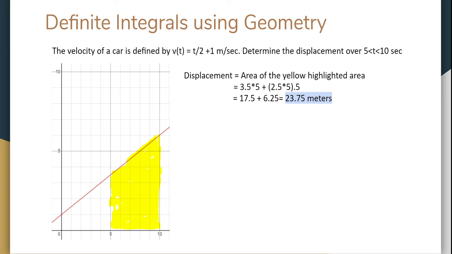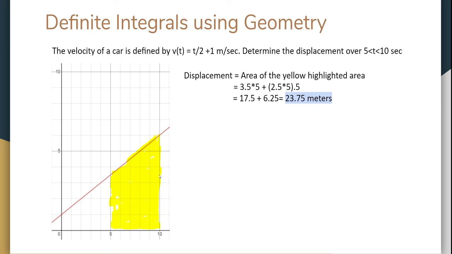I wouldn't be able to figure it out from that information without doing a little bit of math. Now, I would probably not calculate it this way, but if you don't know any calculus, you can. So displacement is still going to be just this area under the curve, which, since this curve's geometrically pretty simple, we could just use geometry. So how I did this, I broke it up into 2 shapes, because I have a triangle here and I have a box. This first one here, 3.5 times 5, is that box. So if I start at 5 up to this point, that's going to be 3.5, and then the width of this box is 5, so that's where I get that area.